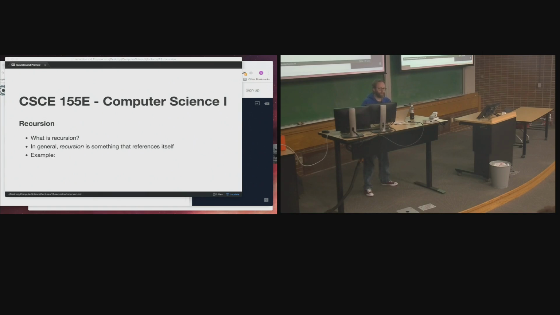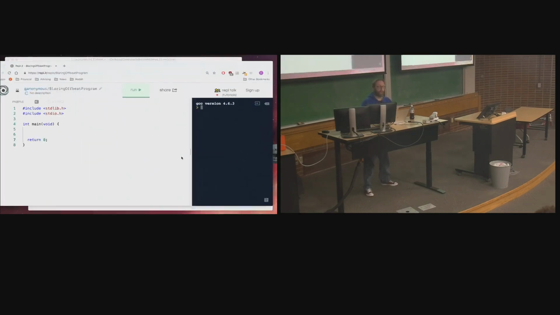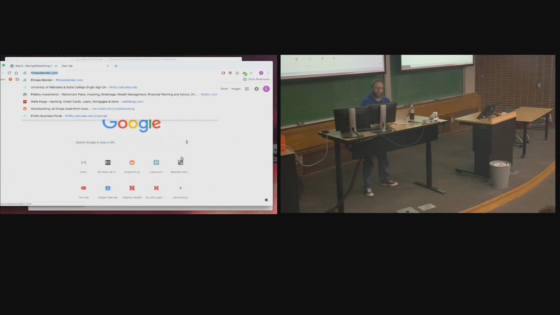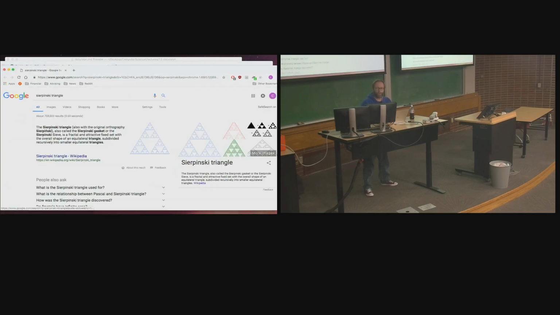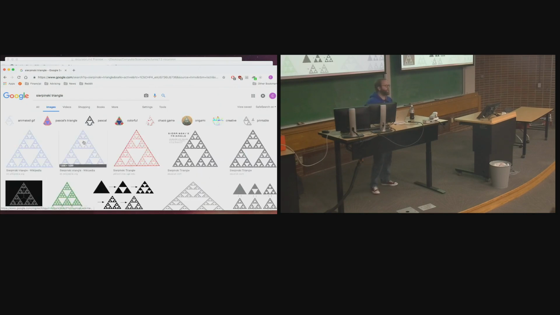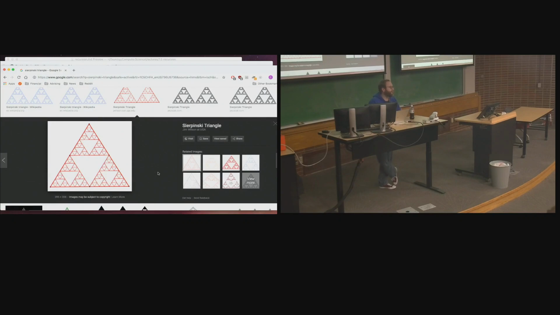An example would be fractals. You might not have seen the word fractal, but let's look at one of them, the Sierpinski triangle. Basically, fractals are self-similar objects. The way the Sierpinski triangle is constructed is you start with a triangle, and then you cut it into the triforce, basically, and take out that center triangle. Then you do it again on the triangle above, the left one and the right one, and then again and again. It's a self-referencing build. So how do you build the next one? Well, it's exactly how you built the last one, but you recurse on a smaller triangle.